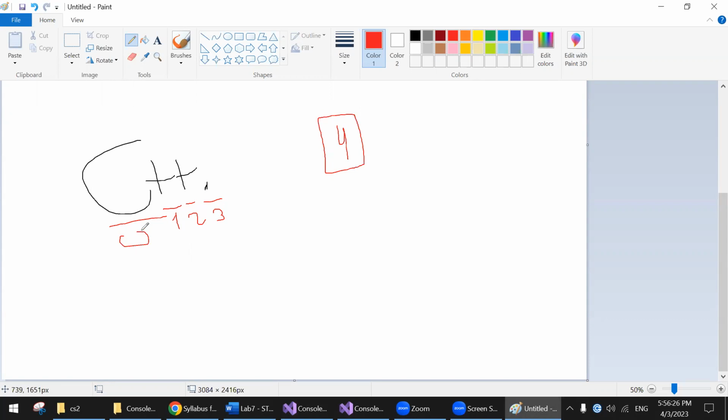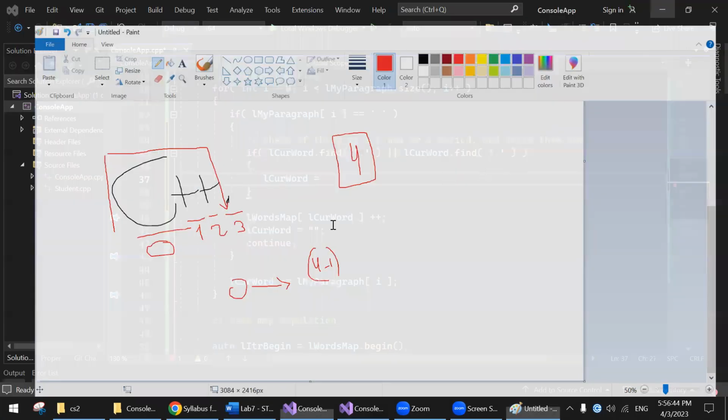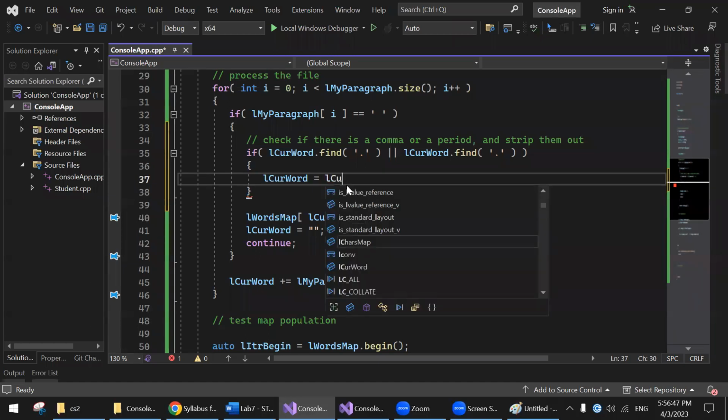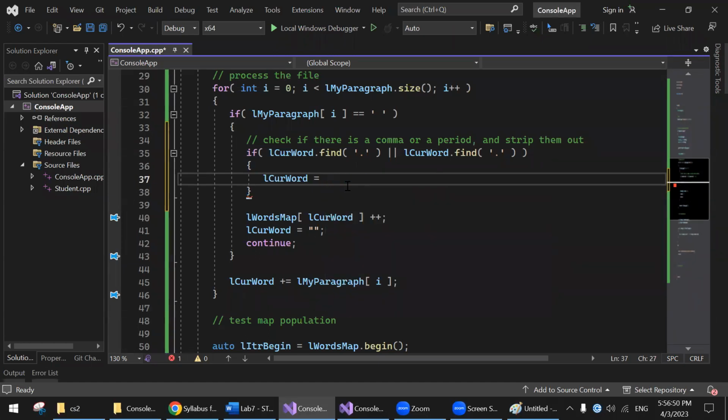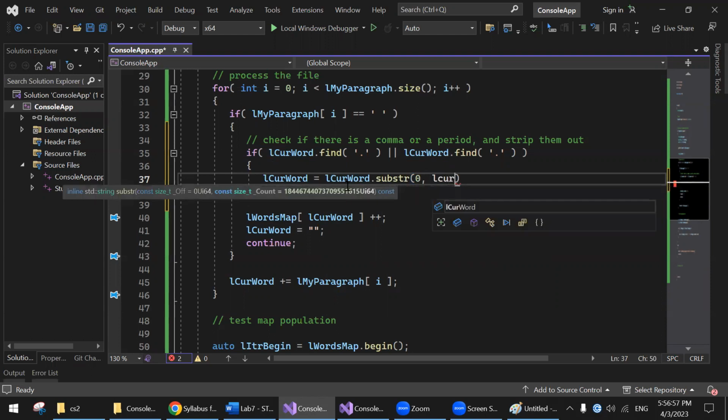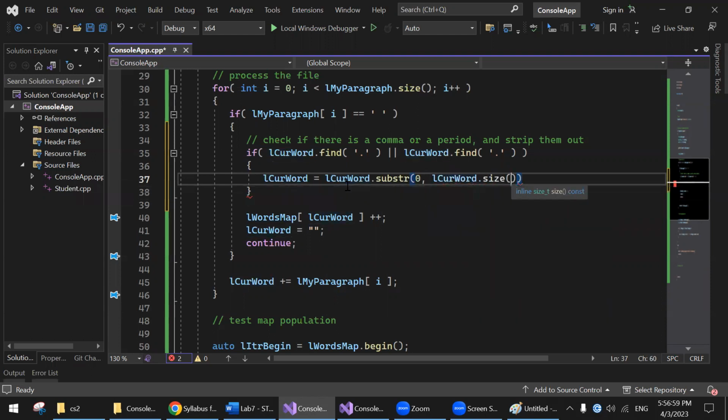What I need from this string is the substring 0 to 4 minus 1, meaning I need you to strip from 0 all the way to 3. So let's do that, and the syntax would be current word dot substring from index 0 to current word size minus 1.